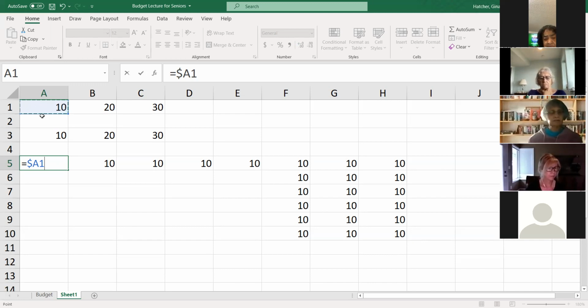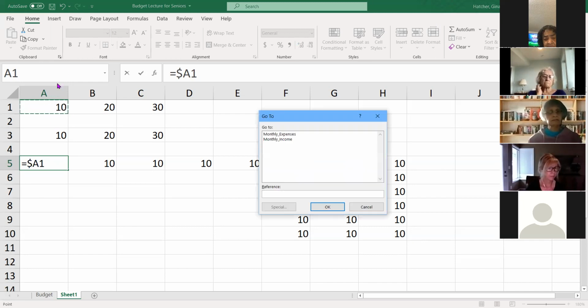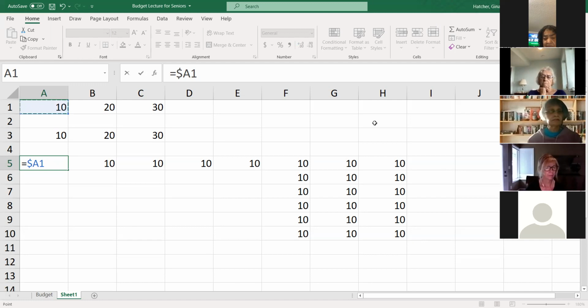And if I do it one more time, it's going to go back to relative. So you have these keys so you don't have to worry about typing it in. It goes from relative, absolute, mixed, mixed, relative. You'll see how that works later. I'm just letting you know that I did it on purpose on my sheet, and you'll see why.